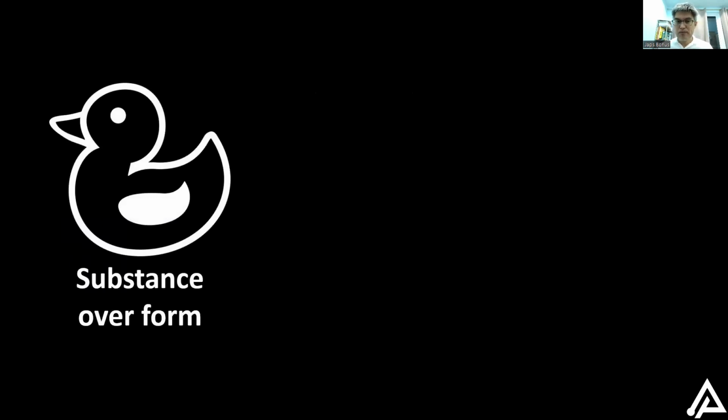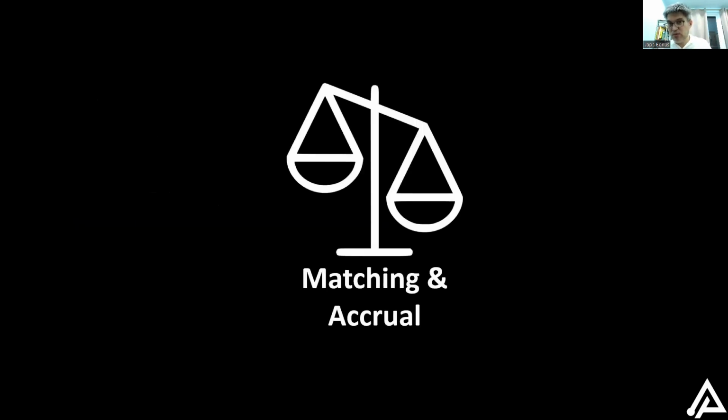Now, we also have to talk about a few accounting concepts. One is substance over form, which basically says that we look at the economic terms in substance rather than its legal form in concluding on how to account for the financial instrument. You also have to think about matching and accrual. Basically, rather than looking at the timing of cash flows, we look at the timing of the economic effect. If a revenue has been delivered but has not been collected, that particular expectation of payment must be captured as at reporting date.